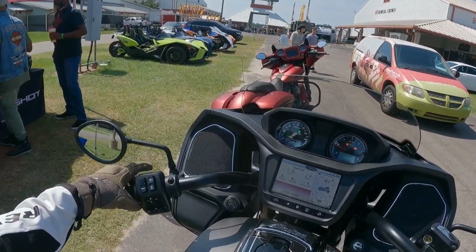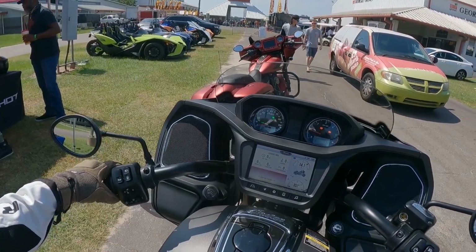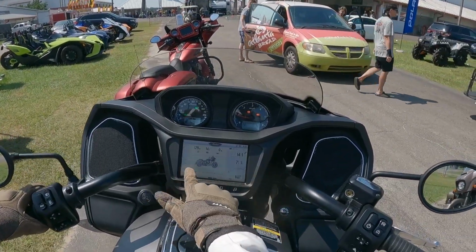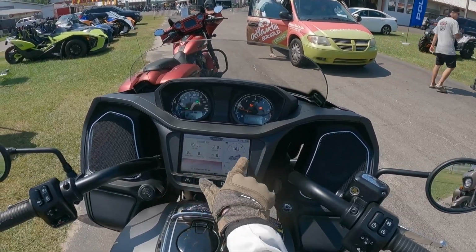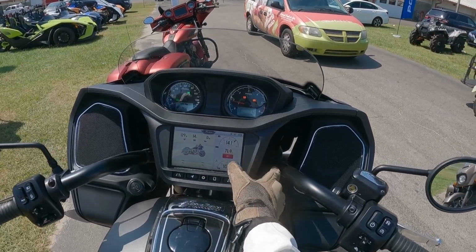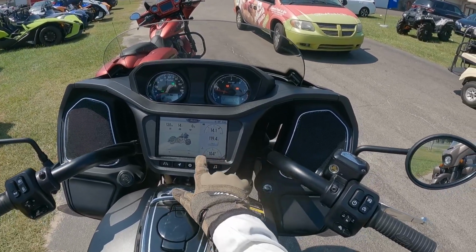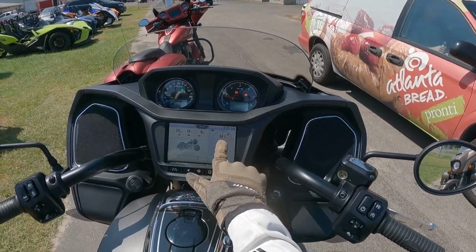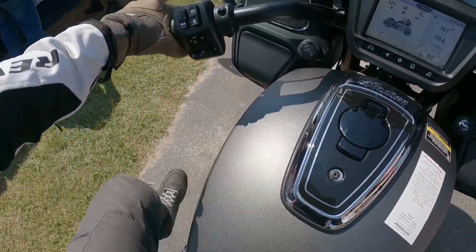But back here, again, just like the other Indian motorcycles, you have the ability to switch between screens, or if you wanted to, you could go ahead and just switch between screens with your gloves. So, which is really good. Again, gives you the ability to see your trips, trip 1, trip 2. It's going to give you the engine temperature. It's going to give you the voltage right now of your battery. Let's go ahead and just move out of here.